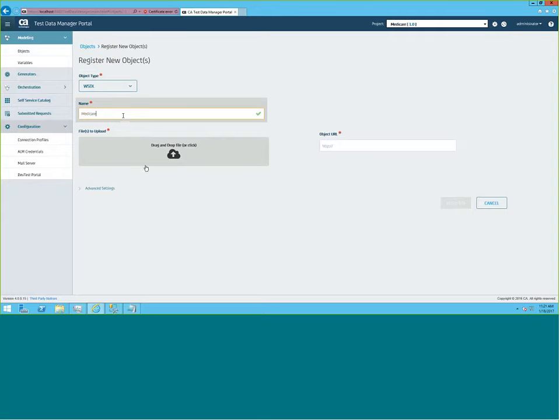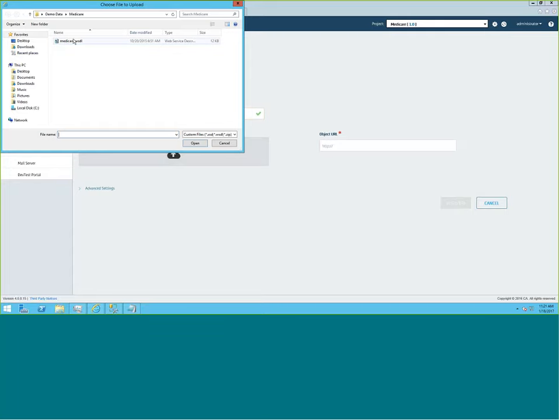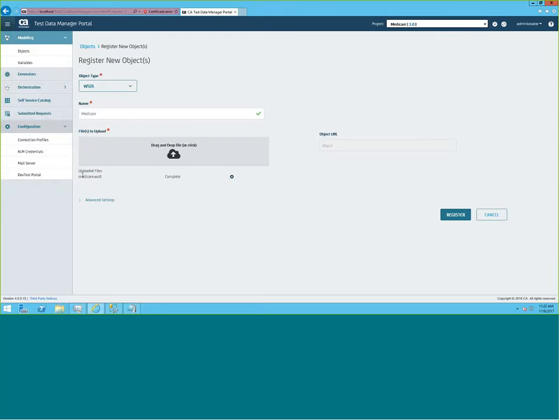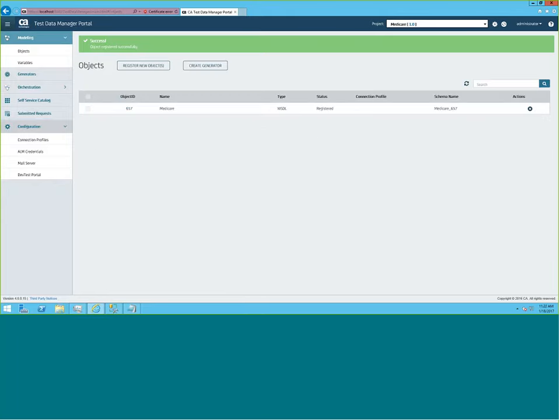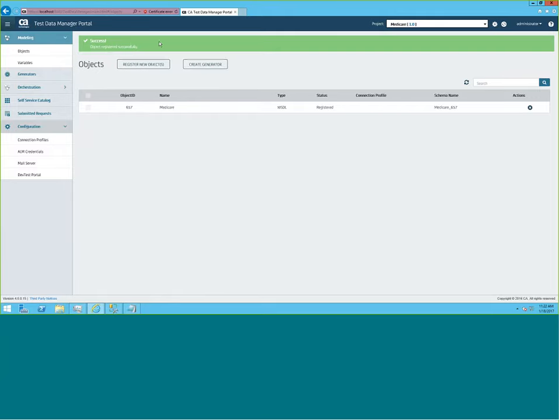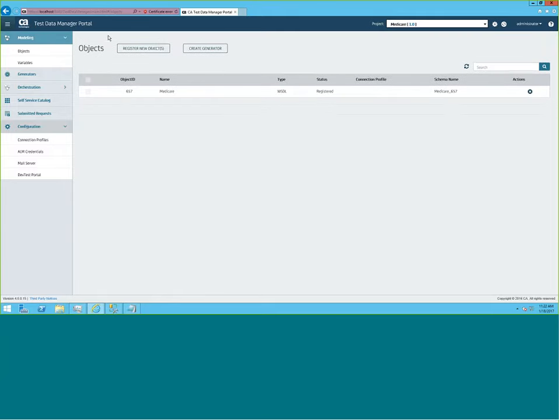I'm going to click down here so that I can specify the file. I've got some demo files already. It's a Medicare WSDL that I'm going to use. It tells you it's uploaded to the portal. Great. Now I'm going to register it so that I can manipulate it. Up here in the job queue, see real quick before it disappears, it told me success. That's going to be recorded down here in the submitted request section. We'll see that happen a couple of times. The job queue action, success or failure, will pop up on the top and give you a link to click. If you want to see more information, go to submitted requests. I'll show you that in a bit.